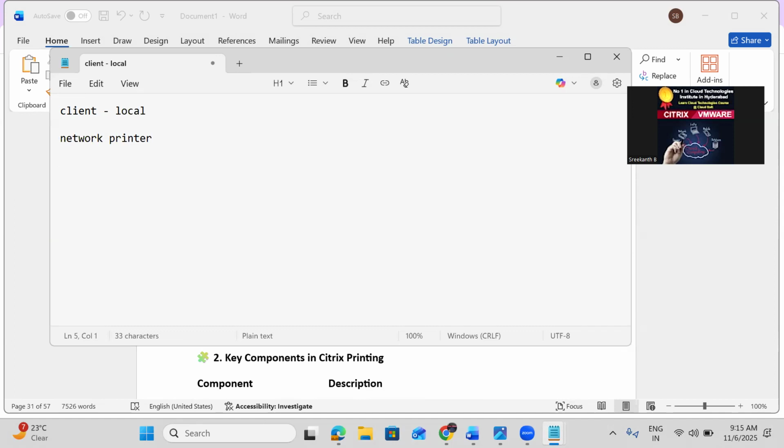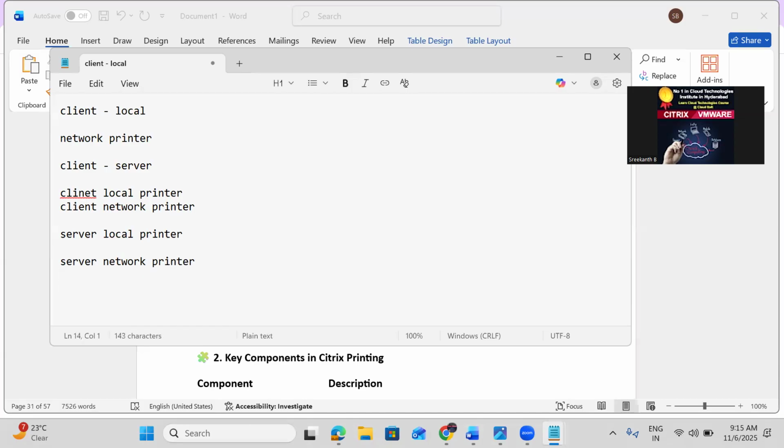What are the types of printers we have? Now we have the client to server. So a total of four types of printers are possible. That means one is client local printer, then client network printer, then server local printer, then server network printer.